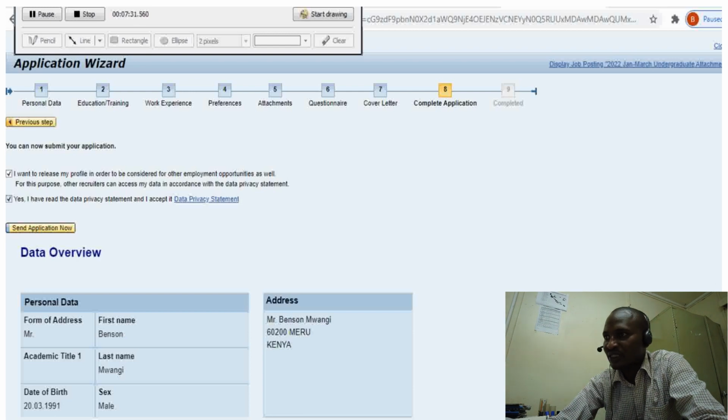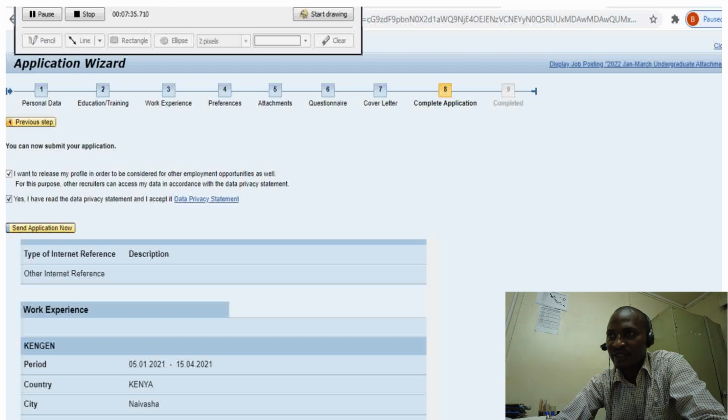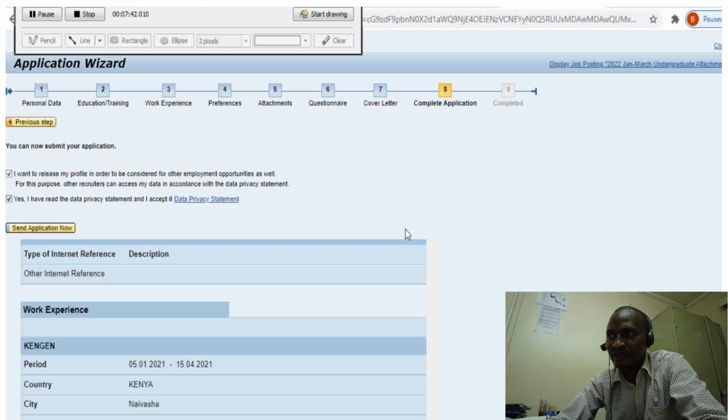And then here you can just click send application now. I'll later delete this application. I think I saw an option for deleting the application.